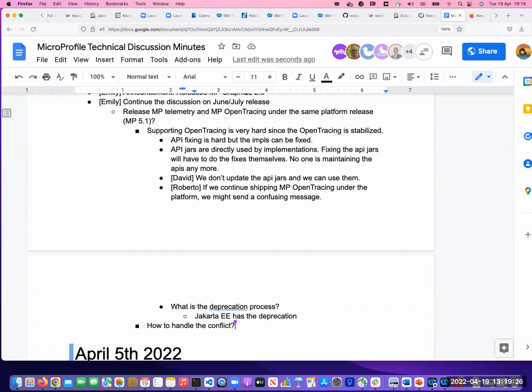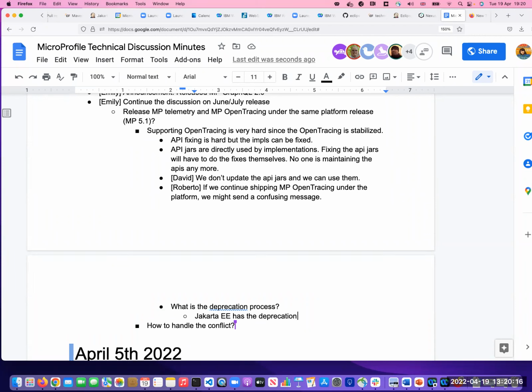Right. So in this case, I'm thinking, if we mark OpenTracing as deprecated, also make it optional, included in the platform release, this could be, at least for the 5.1, and then in 6.0 we can completely drop it off. The only reason, John and Roberto, is that if we remove it from the platform now, we can't really release 5.1. We need to release 6.0 because we removed something, right? So this is what I think we are trying to achieve by having a minor release instead of a major release.